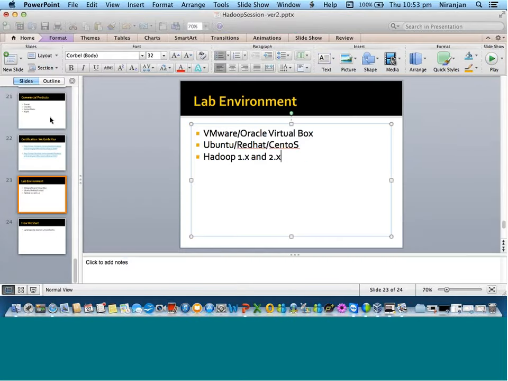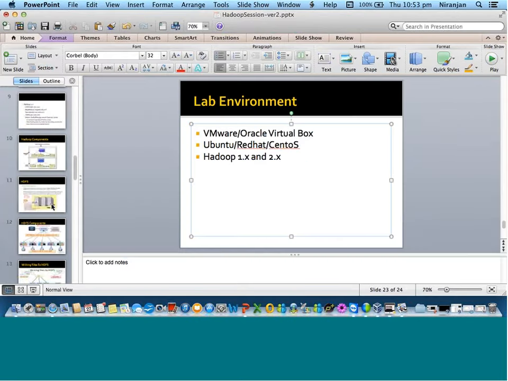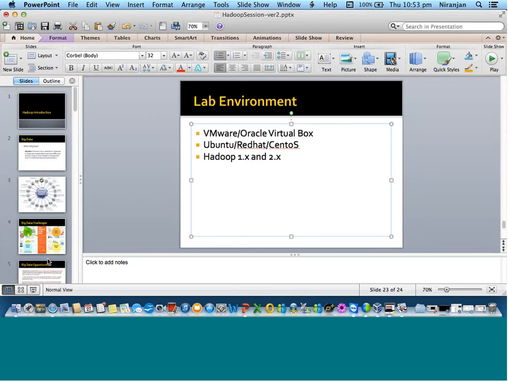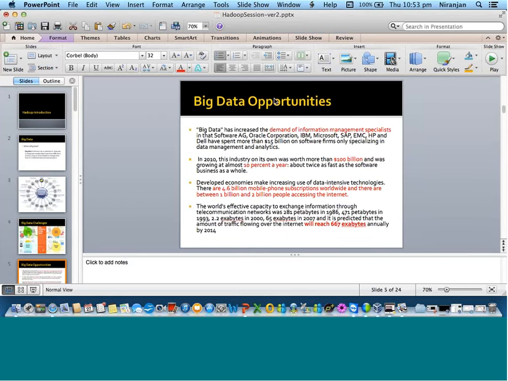It's more than 15 or 20 billion which they have invested in big data projects itself. So big data opportunities are huge. Demand for information management specialists at Software AG, Oracle, IBM, Microsoft is increasing because all of them have made huge investments, so they are also seeing the potential in the market.